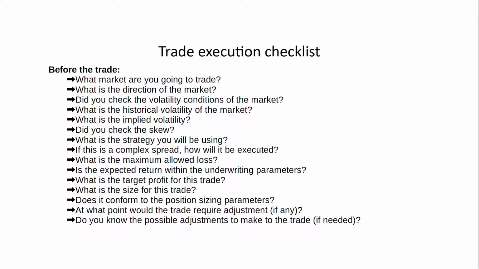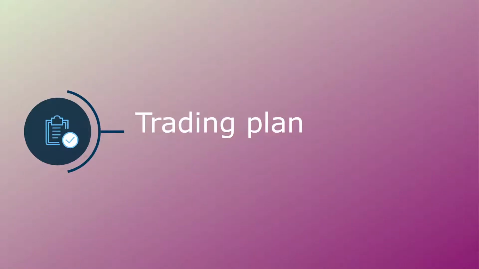What is the strategy you will be using? If it's a complex spread, how will you execute it? What is the maximum allowed loss? The expected return, the target profit, the size of the trade, the parameters at which point you would make adjustments, if any. Do you know the possible adjustments to make to the trade if needed?